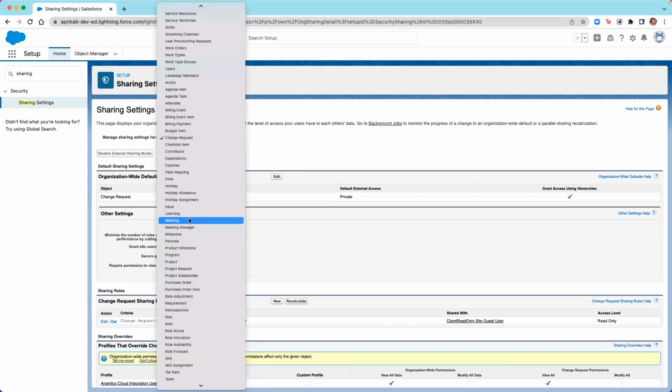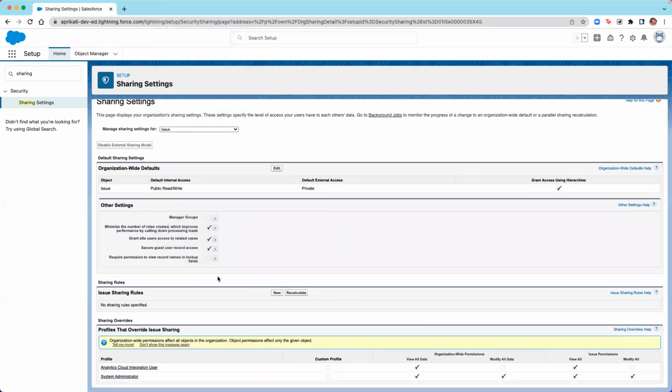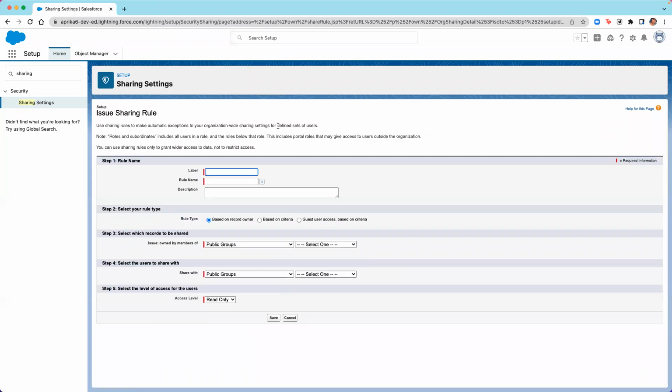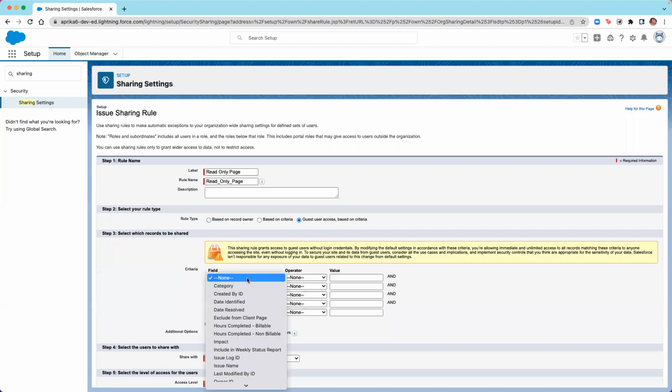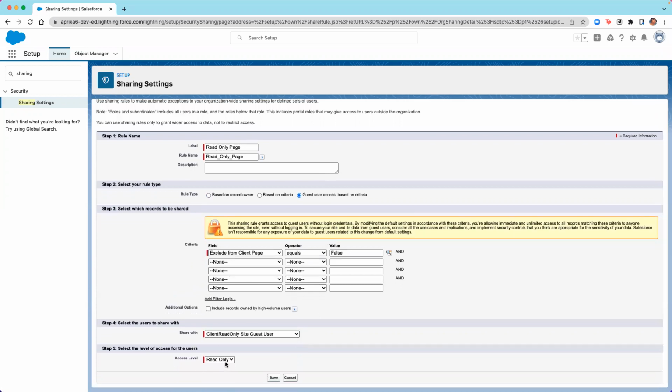Next object will be the issue object. Create a new sharing rule. And same as before, we're going to make sure that the exclude from client page equals false. Same as before, read-only access to the guest site user.